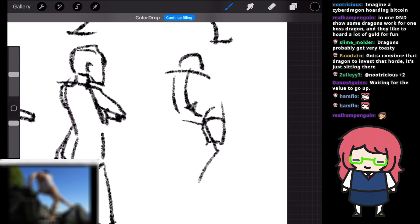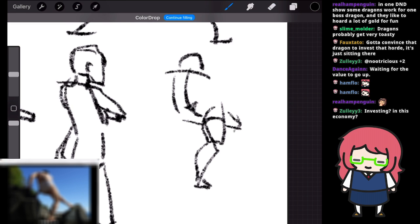Okay, got this one. It's got the leg. It's got a leg going this way. It's not a good drawing. The perspective in this is a bit hard.